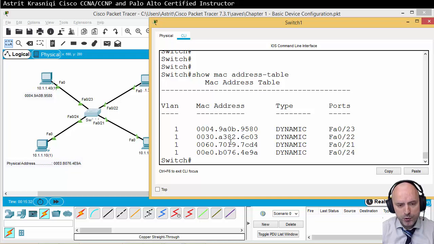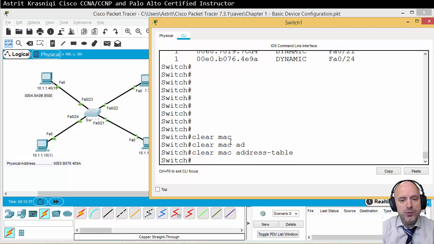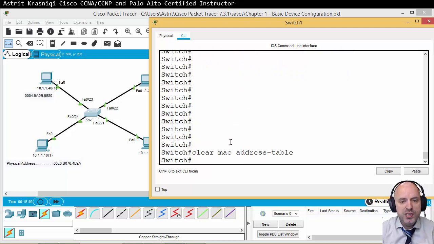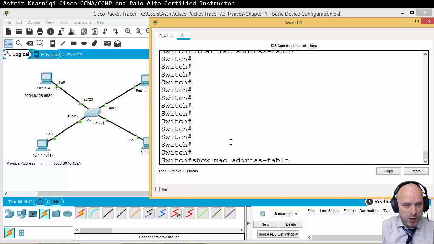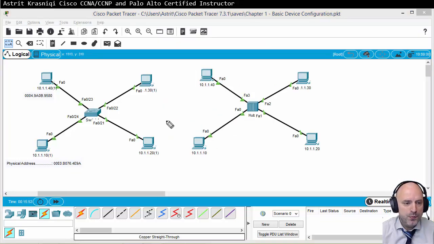Right. So what we can do here, we can do clear mac address-table, like if it was a brand new switch. Now the switch doesn't know anything. The PCs know the ARP table, but the switch doesn't, right? So when I send a unicast from this PC, I'm going to forward a unicast ICMP packet, not a broadcast, unicast. This PC is going to send it from this source to this destination, for example. But the switch doesn't know where the destination is. So since the switch doesn't know where the destination is, it's going to flood it.